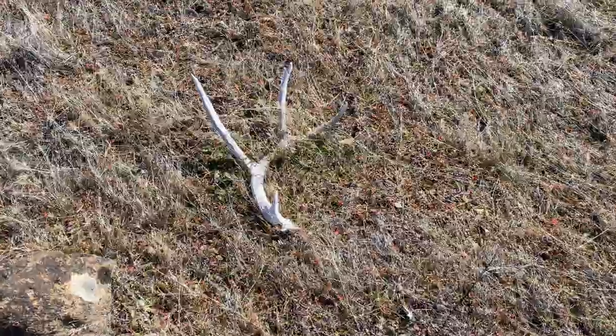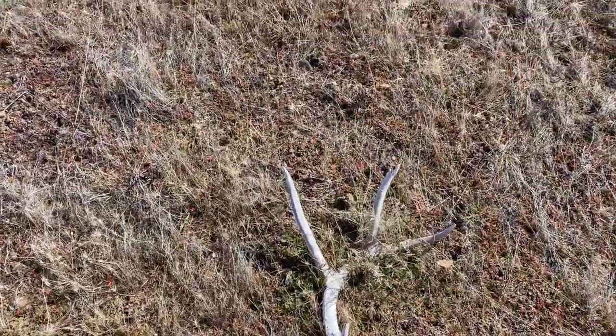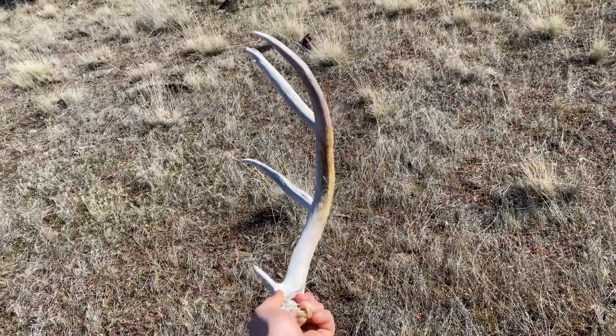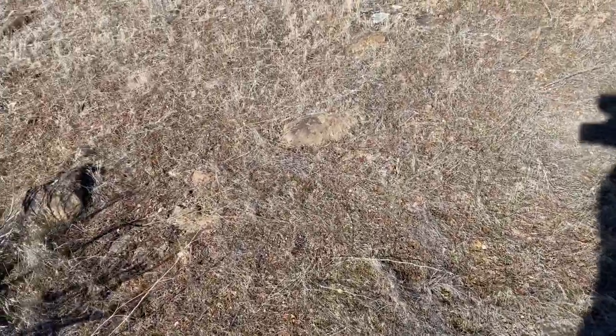I was just walking and looking up ahead of me, then looked right over to my left and almost walked right past this shed. It's nice - another nice three-point, chalk - but I'll flip the camera around and show you guys it. Decent shed. I don't think I'm going to set a camera up for this one, I'll just pick it up. It's a decent buck shed though. Chalky, but I'll take that.